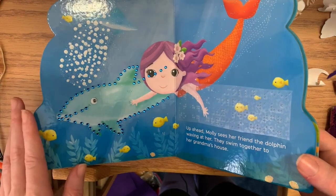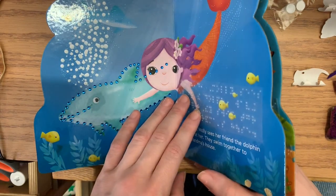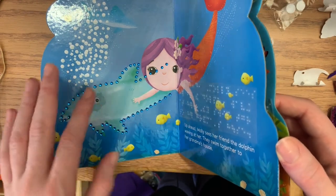And then this one, I love dolphins. This one has the dolphin. I actually outlined the dolphin in blue rhinestones, and I think it looks so pretty. I love it. And it has a googly eye on it too.